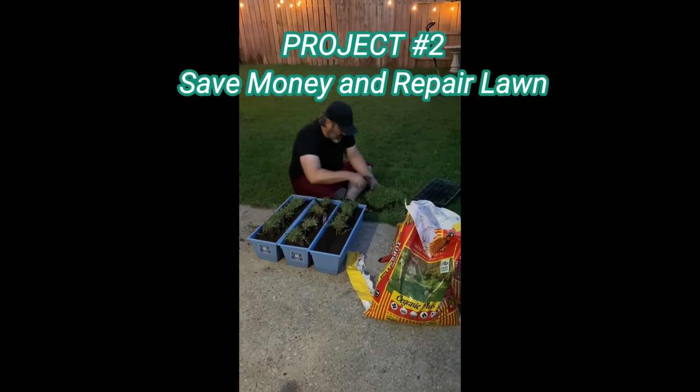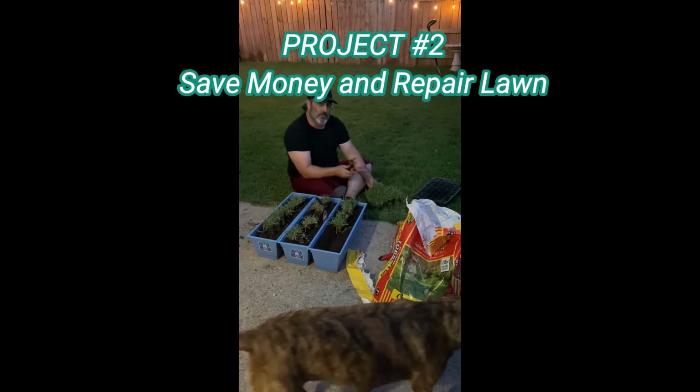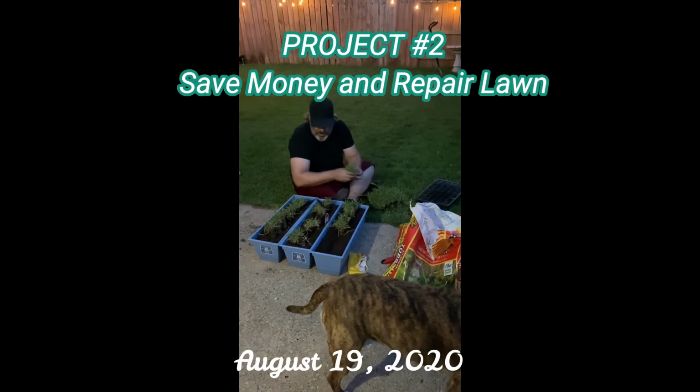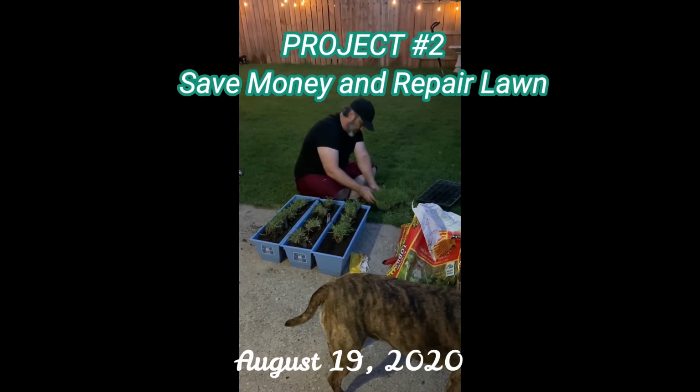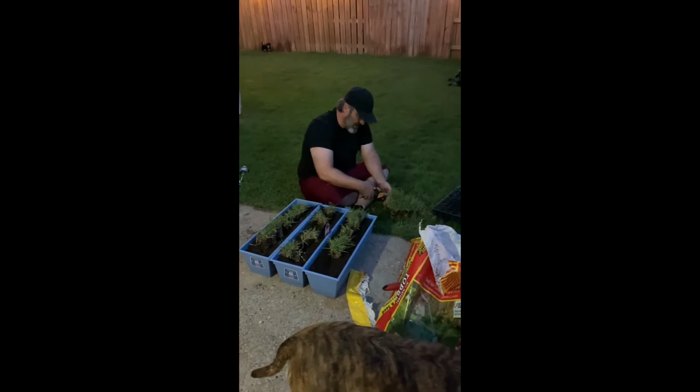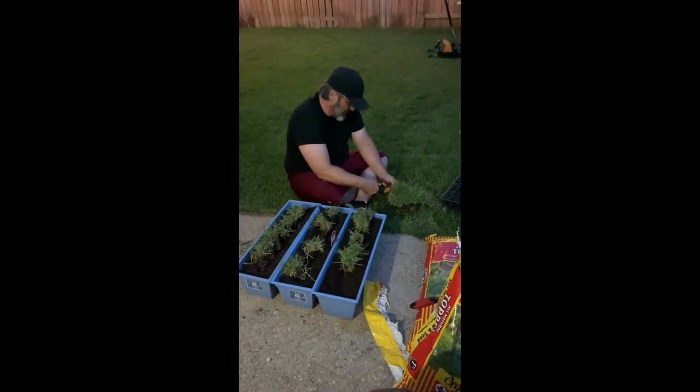So, my yard has been transformed to Empire Zoysia this summer, thanks to COVID and lots of time. And the thing about Empire Zoysia is you cannot plant it by seed. It has to be sodded or plugged.